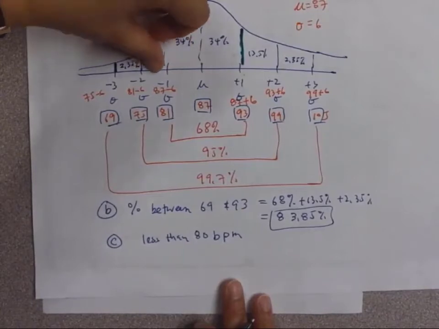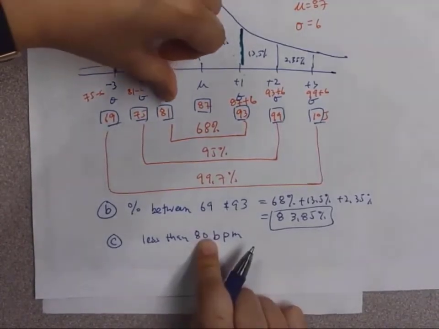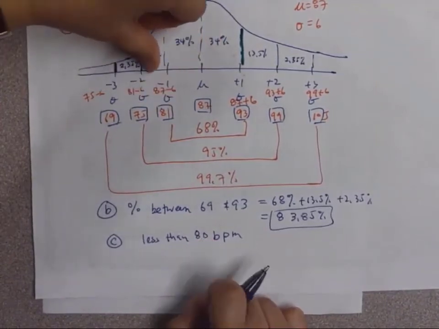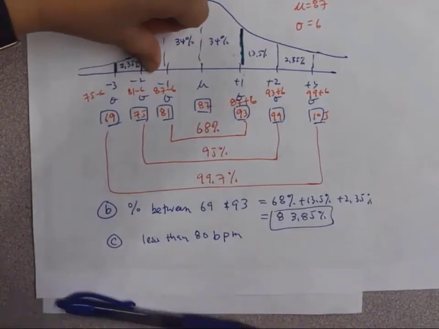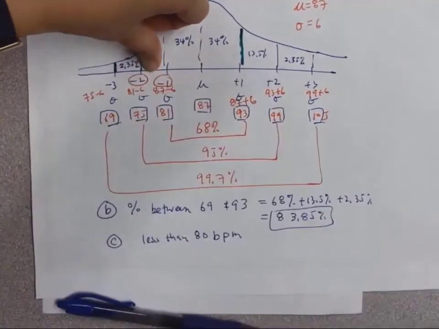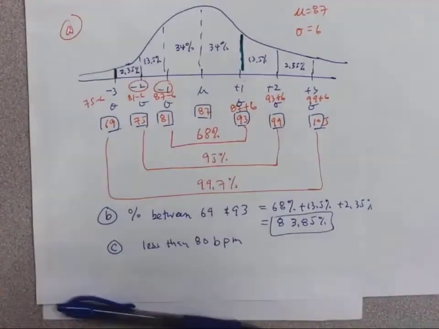If the position is here, when I find that Z-score, it should look like what? 80 is between 81 and 75, right? So your Z-score should be between what and what? -1 and -2, so it should be -1 point something. If it's not -1 point something, you get it wrong, okay? So how do we calculate Z-score again?